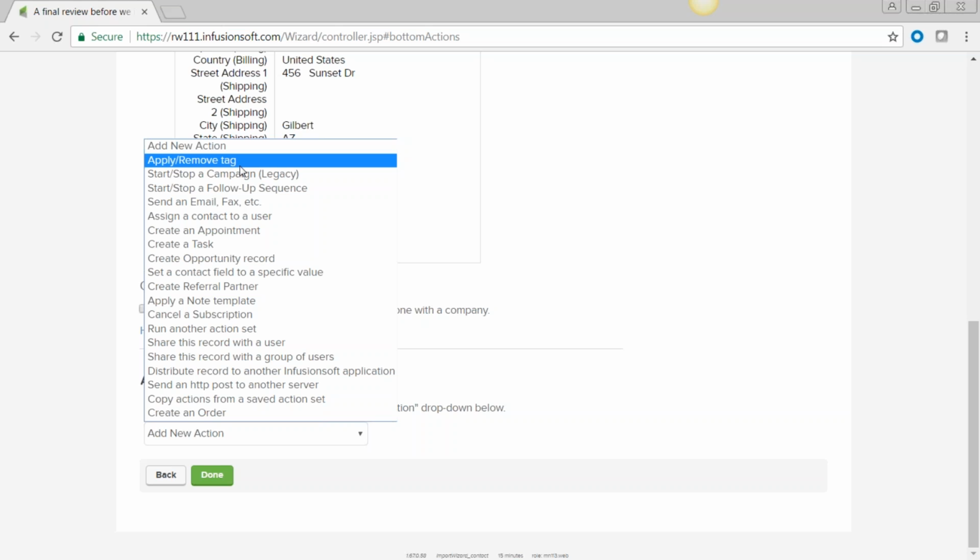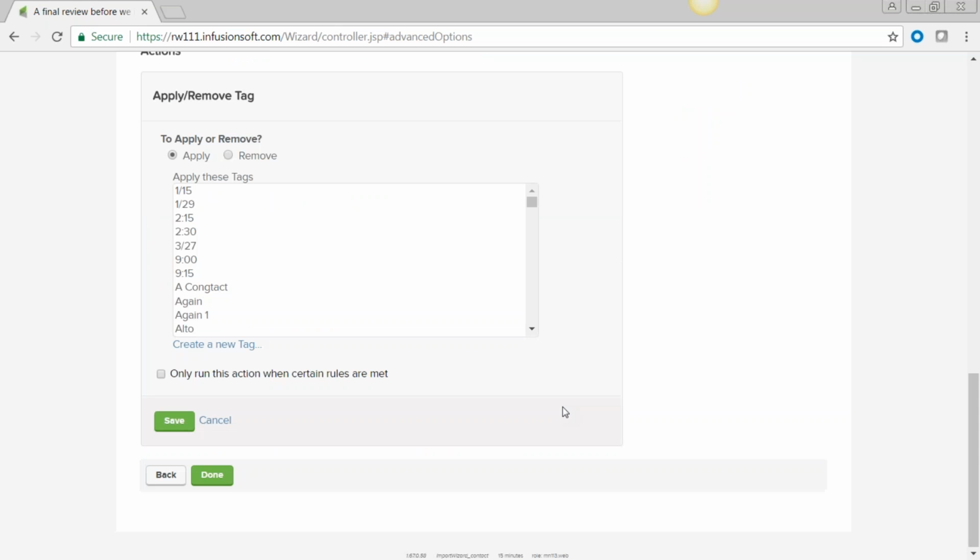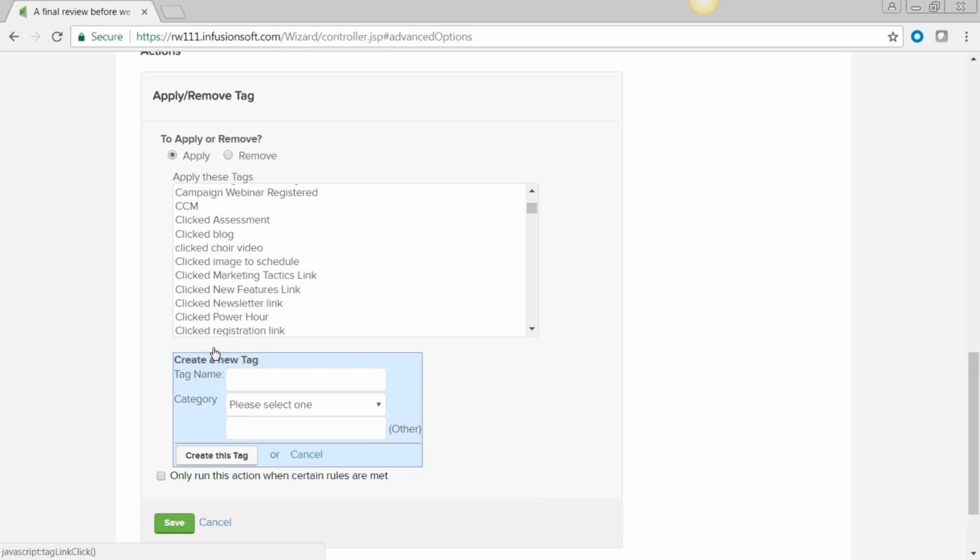So you could cancel subscription with this entire list. You could create an order with this entire list. But most of the time, we are only applying and removing a tag. And then it gives us our tags here that are already done, or we can create a new one.